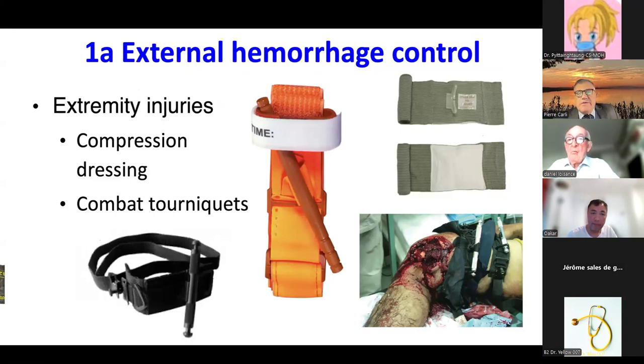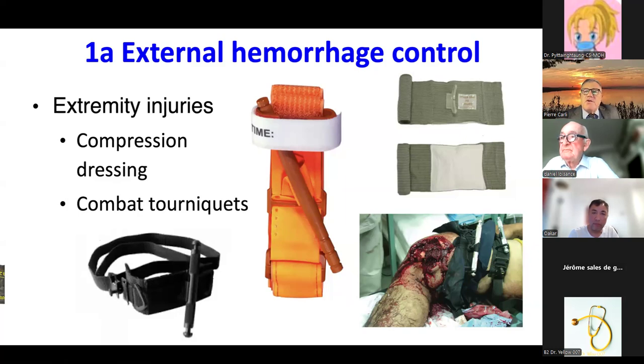So let's go to various points, and we will develop some of these points, because this morning we tried to have some discussion about physiology, but also very simple things that will be interesting for everybody. And what we used to say is that a surgeon must be able to operate on a complex patient, but also to set in place a tourniquet if it is needed. And that's the same for the critical care specialist.